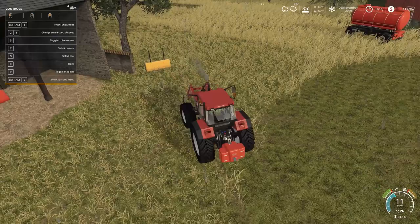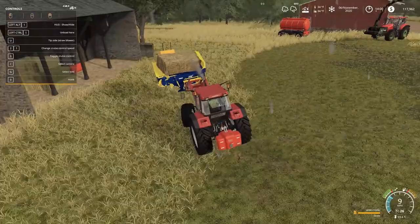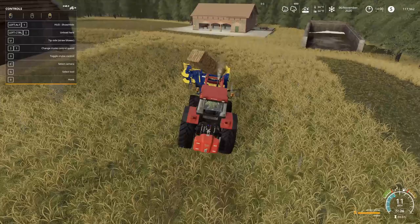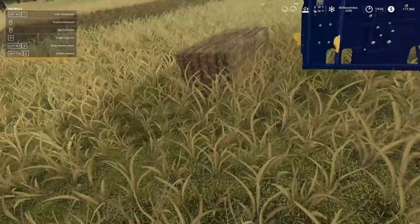It's been a while since I made total mix rations in a mixer, so I've got to remember the ratio - but I think the mixer will tell me how it's going. I'm not sure the bale is going to stay in there. This is where the weight is also going to come in handy. I'm going to use the lift-anything mod to really lock it in there.